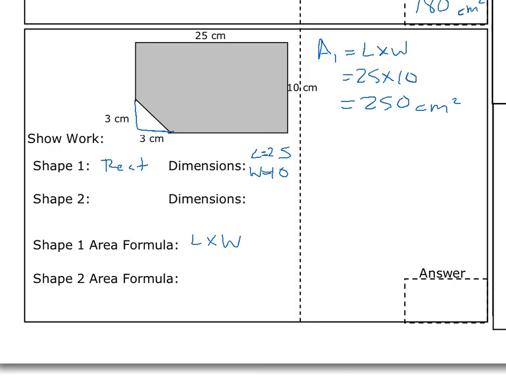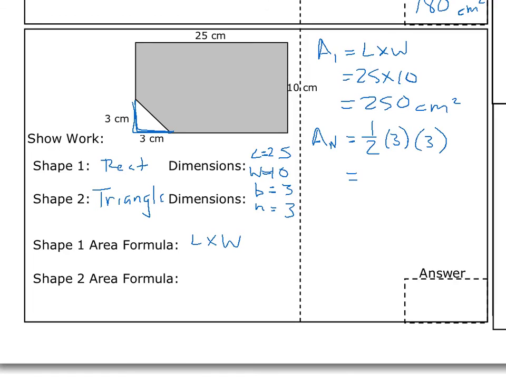But Ricardo came along again. I'm going to call him the brownie monster. And he came and lopped off this corner, which just so happens to be what shape? Triangle. And so I need a base and height for that triangle. What are the base and height of that triangle? 3 and 3. Good job. So the area of the negative space that he took away from me is 1/2 base times height, or 1/2 times 3 times 3, is 1/2 of 9. Half of 9 is 4.5.